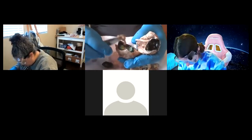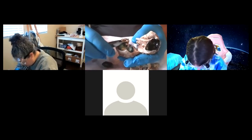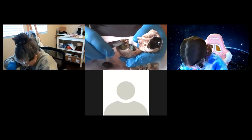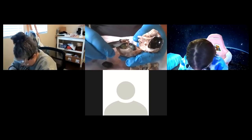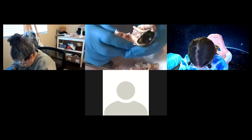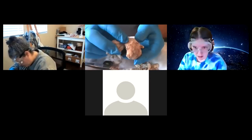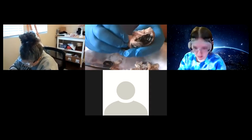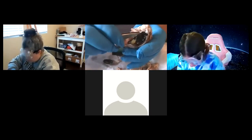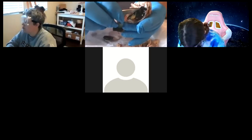The retina is not really connected to anything, so the vitreous humor holds it in place. This is why it's so important that the posterior chamber of the eye has a proper pressure — like 16 millimeters of mercury — to hold that retina in place, otherwise it's going to detach. A condition called glaucoma is excess pressure in the posterior and anterior chambers. So the retina is very delicate, and these photoreceptors are too. Going back to the optic nerve — as the optic nerve goes into, or comes out of, the eye, there's a spot on your retina right there. That is the blind spot. Where the optic nerve exits the eyeball, there are no photoreceptors, and that's why that area is called the blind spot.